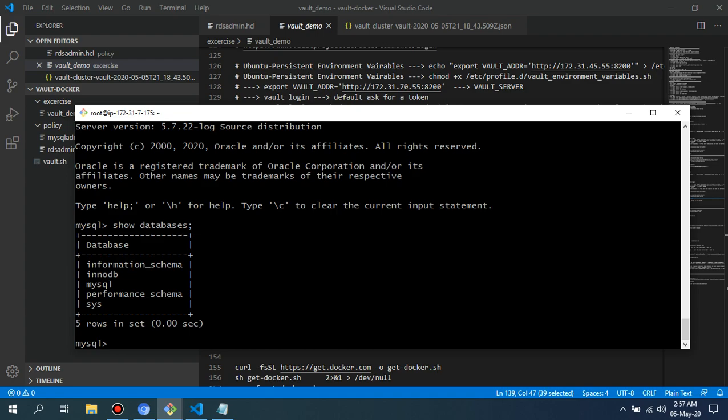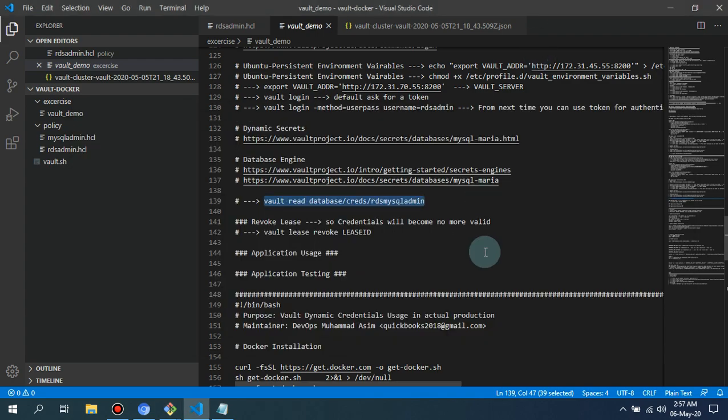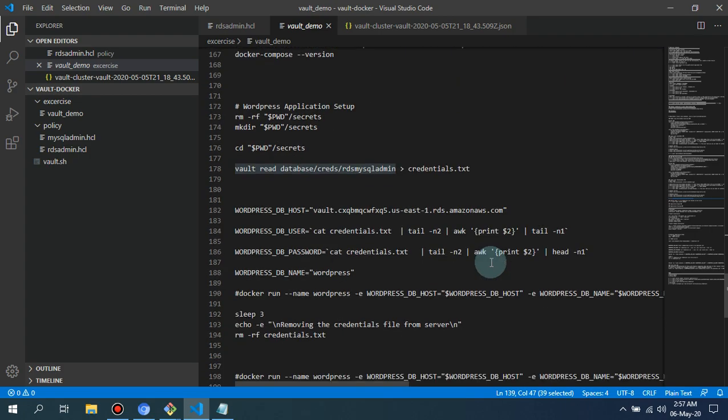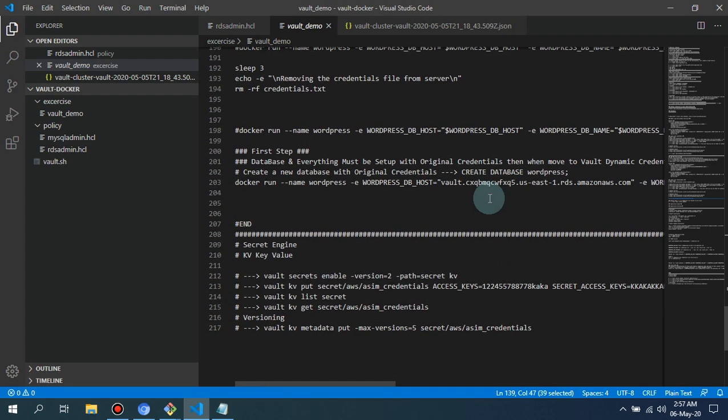So let me show you what I mean by that. If I navigate to the bottom of my document, let me create one database with the user. Create database Wordpress. It will say access denied.